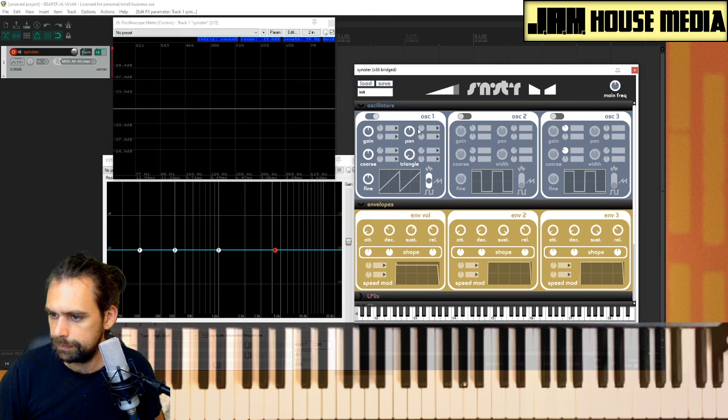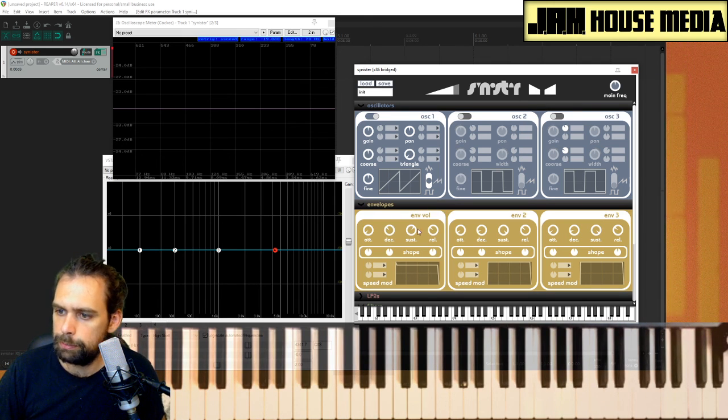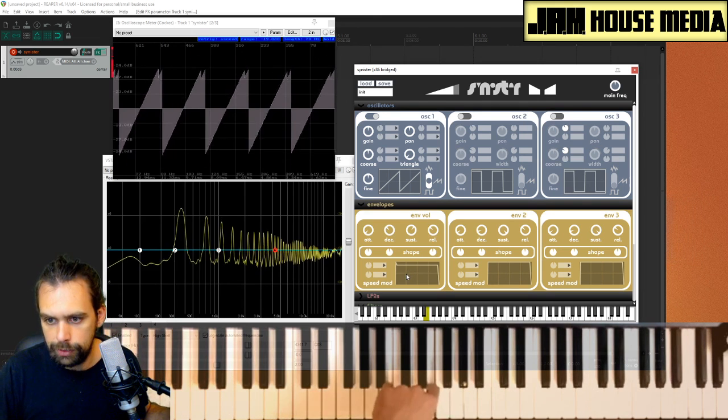The final parameter is release, and this is the amount of time that it takes to go from wherever the volume or amplitude is currently until it turns all the way off after you release the note.